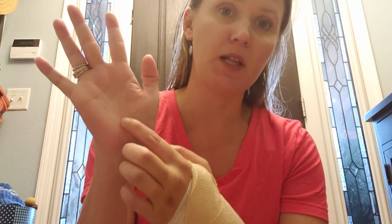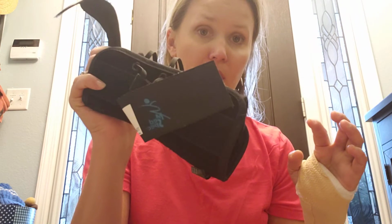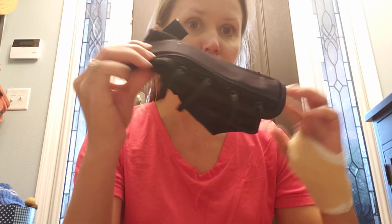I took a week off work. I wouldn't have been able to take a week off with them coming up clear into the hand here. I'm glad I took off a lot more time with this hand. But since everything's pretty low right here, and I'm part-time for my work, I'm just gonna go in after a week. I will be wearing my brace, and I wear this at night as well. A very similar brace to what I had last time, nice and stiff metal part right there to prevent the wrist from moving around. So I'll work 1 day, then I'll have the weekend off, then I'll work my 3 days, and then have my 4 days off.